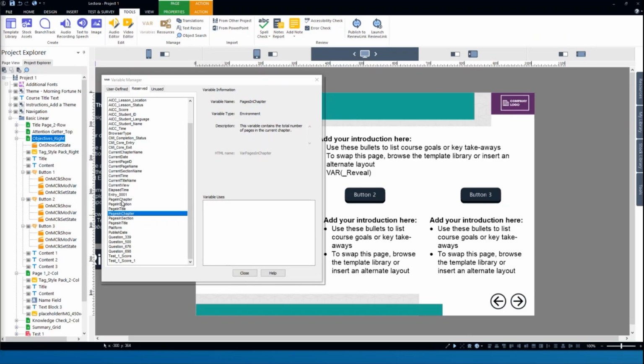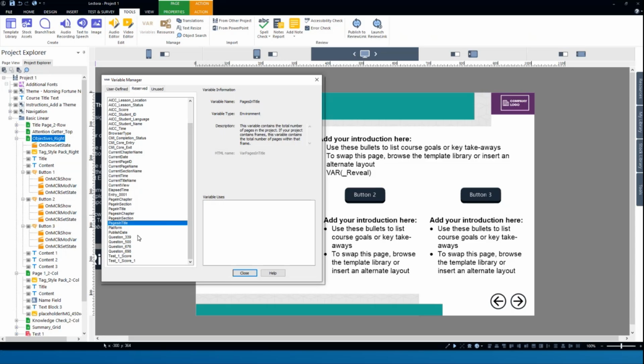And then the similar but sort of other point of that is page in chapter. So if it's not plural, it's just page, that's the current number of that page. So again, using your page counter, if you go page in title out of pages in title, it'll say 1 out of 10, 2 out of 10 as you go through each page. So making use of things like that's really handy in Lectora.